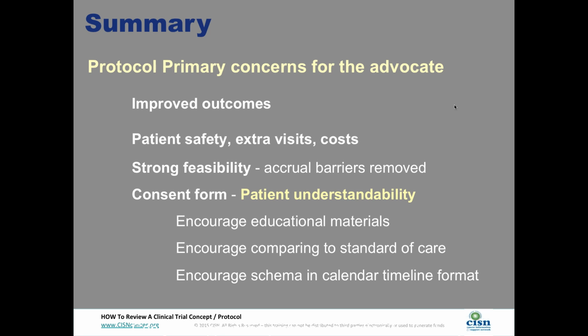So in summary, as an advocate, when you're looking through the consent form and the protocol, number one focus is improved outcomes. I mean, we really have to make sure that we don't start something that isn't going to be of benefit to patients. We want to look at the safety issues, extra visits, extra costs, really focus on feasibility and make sure that if there's any barriers there that they're removed, and if it's not feasible, be sure to say that. Make sure that consent form is really, really understandable.